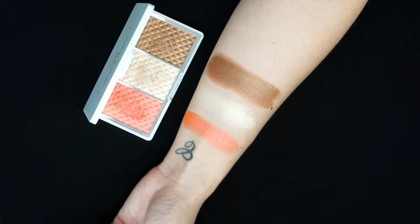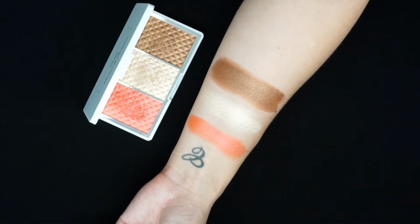And I did also love the blush. It's a very pretty coral. It gives you a nice little flushed cheek look. The bronzer was a little bit too warm for me. It was almost too orange. So that's why I went really light-handed. I think on this side I applied way too much. This side I feel like I'm more orange than this side. I tried to even out, but it didn't work out. Anyway, so be aware, everything is very pigmented. Overall, I really did like it. I'm not a huge fan of shimmery bronzers.